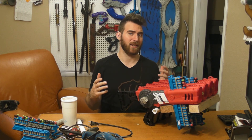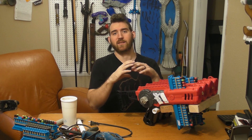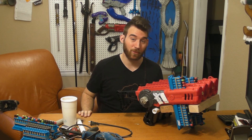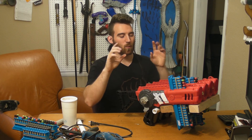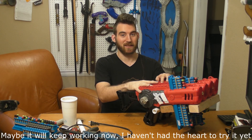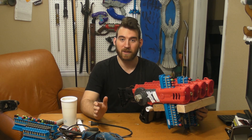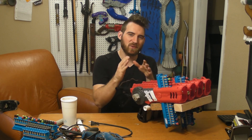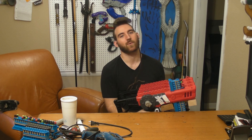Even today I loaded the magazines thinking it'd take five minutes to shoot and get the video — that was three hours ago. Three hours of tinkering to get one mostly successful firing test. At this point I'm probably going to end up cutting them down the center and just having two sets of two.